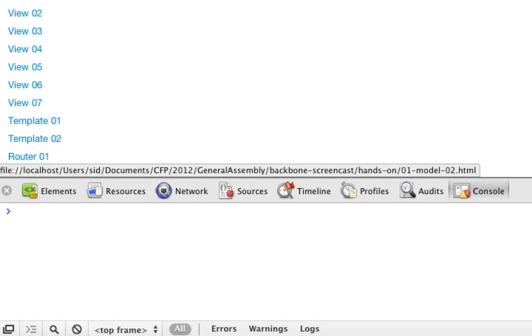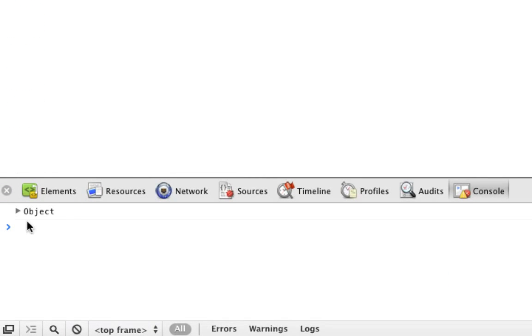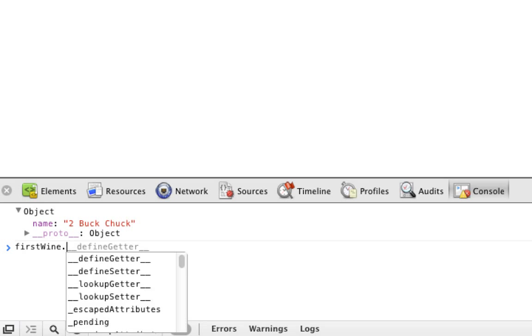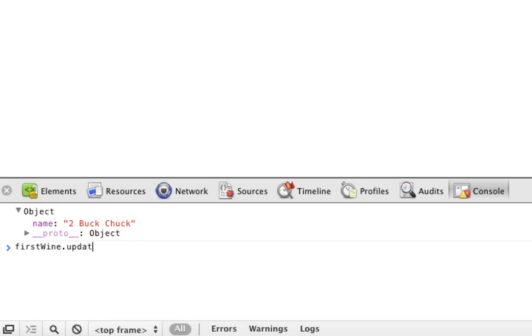I'll click on Model 2 here, and in my console you'll see it's output an object that says the name is now $2. Now I want to update that, but I want to use my new method that I added. So I'll say update name, and I'll say Charles Shaw is going to be the new name.